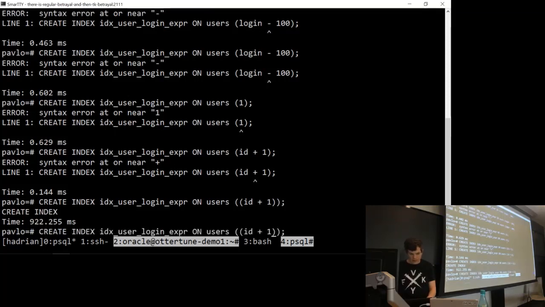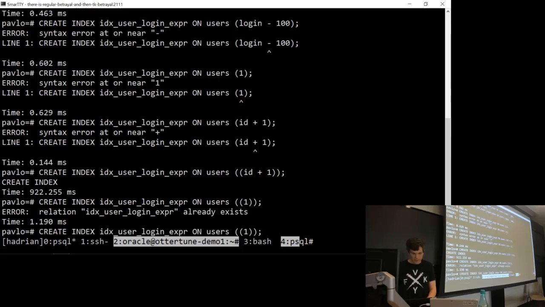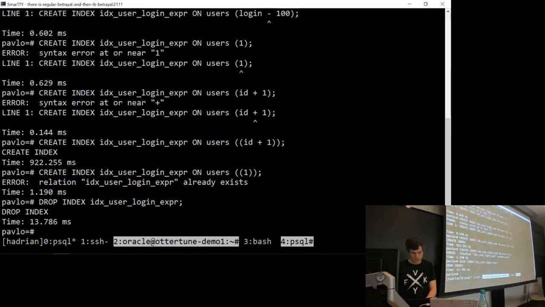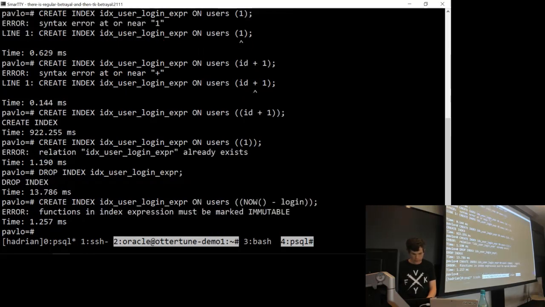It's double parentheses. Let's try his other example. Functions in the index expression must be marked immutable. So there you go. Yeah.